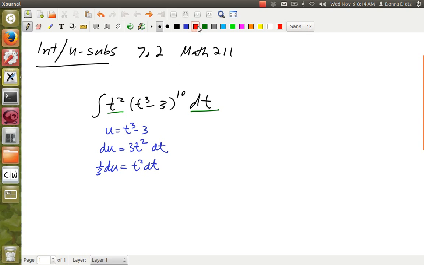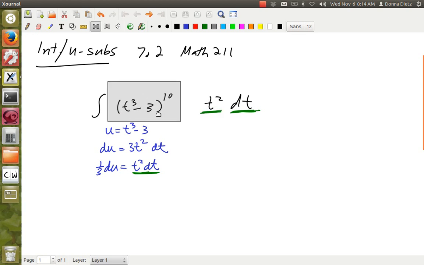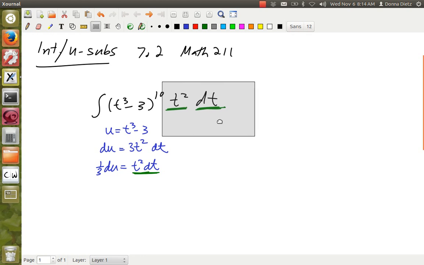a problem now because this t squared dt is right here and it's right here. It's all multiplied together, so I can mix the order of these guys around. Somebody said, can I just do this? Can I just move these guys around? And that's totally fine. There's no problem with moving things around because everything is multiplied in this problem. So now we can replace t squared dt like this.